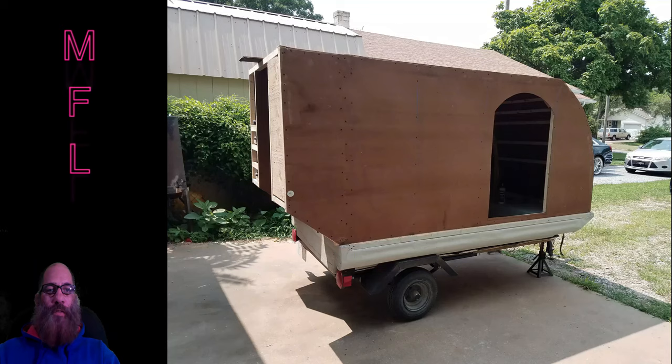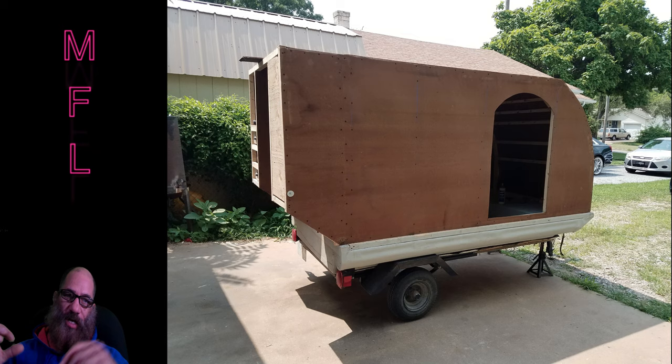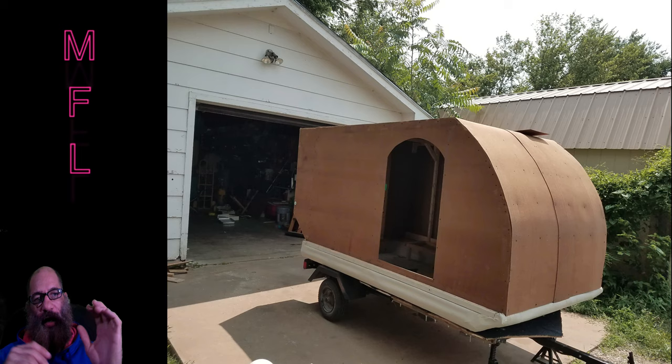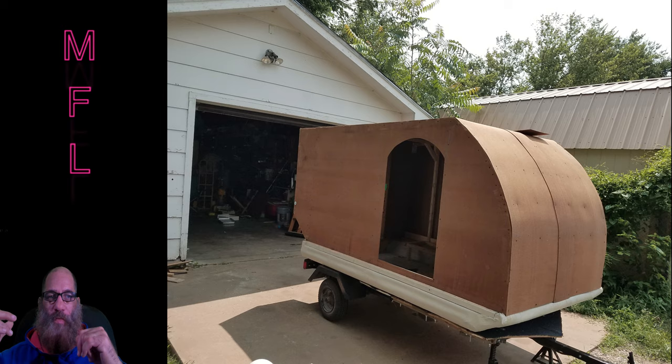This is what we've got going on right now. It's just the base, the shell, showing you the shape a little bit, showing you the other side, how to cut out some holes in the back end so I can drill those shells in there. But this is what we're working on right now, and we're going to move into the rest of this.